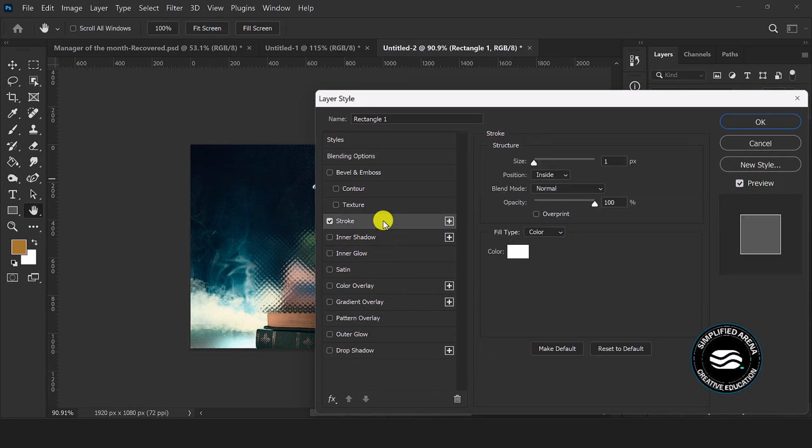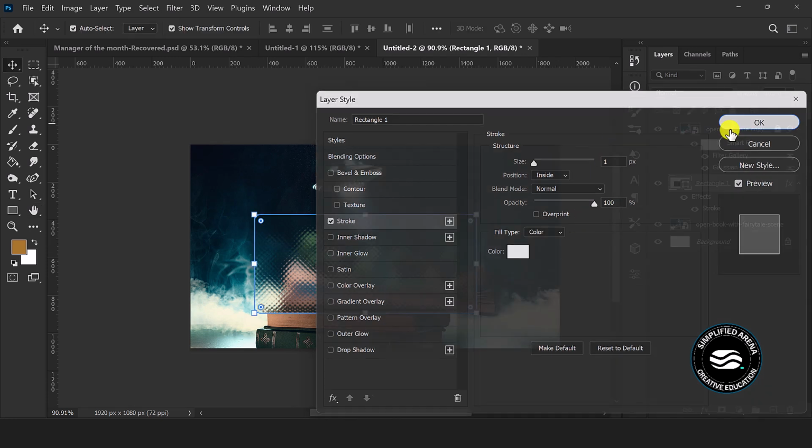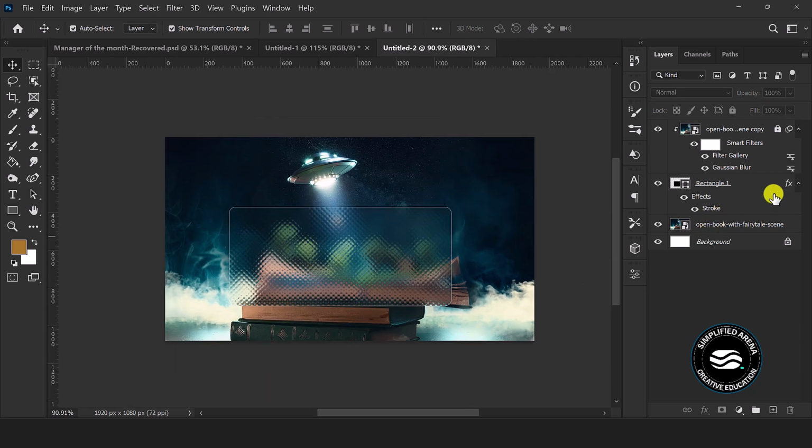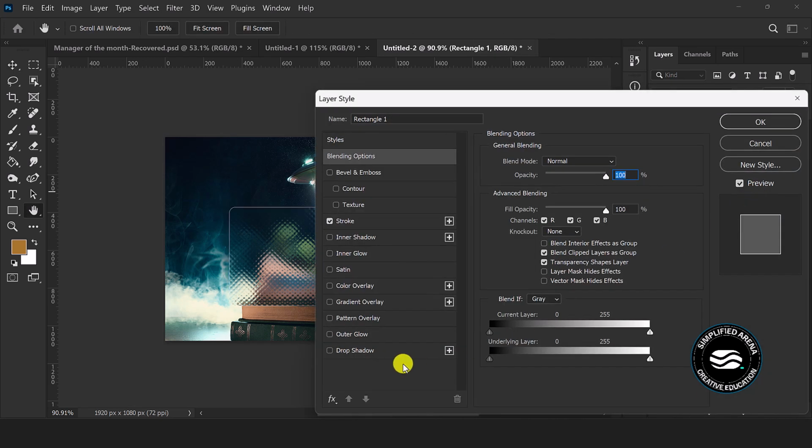I want to give it a stroke so that the outline is visible, and I'm putting an outline of 1 and a stroke color of white, which you can see. That is so that you can basically see the outline, but that's not enough. So I'm still going to give it a drop shadow.